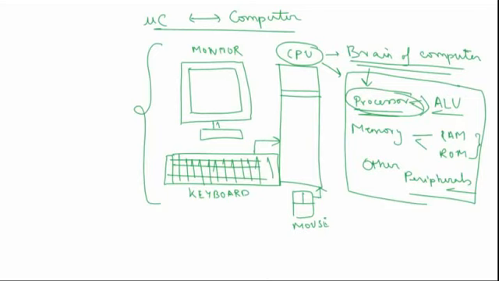You can also connect output devices to your CPU, like a monitor. Once you connect a monitor to your computer, you can display whatever you want on this monitor. You can connect other output devices like printer to the CPU. You can connect other input devices like joysticks and so on. So these are your input devices which you can connect, and this is your output device. Okay. Now, a microcontroller is very similar to a computer.